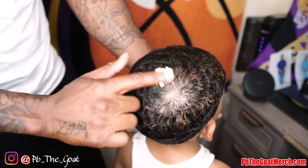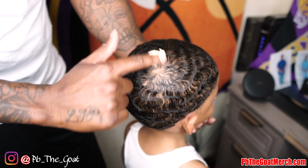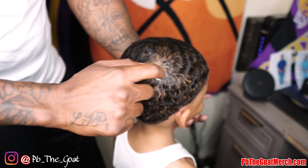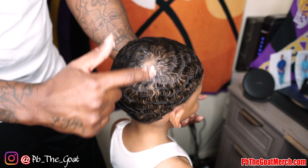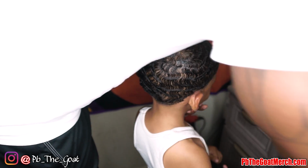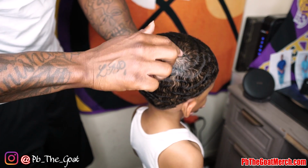Just go the same way you brush, away from the crown. Put it in like this. I'm not going to put a lot in his crown because, like I said, his crown is not thick, so he doesn't need a lot of product in his crown. You know what I'm saying? So I'm going to put some of this back on. There's no need to waste it. Just make sure you put it in his crown like that, right?